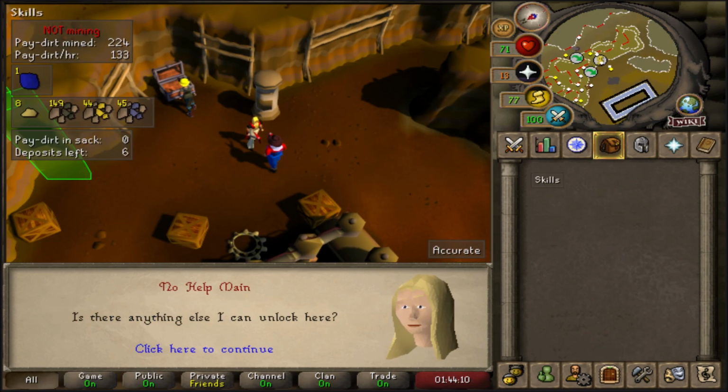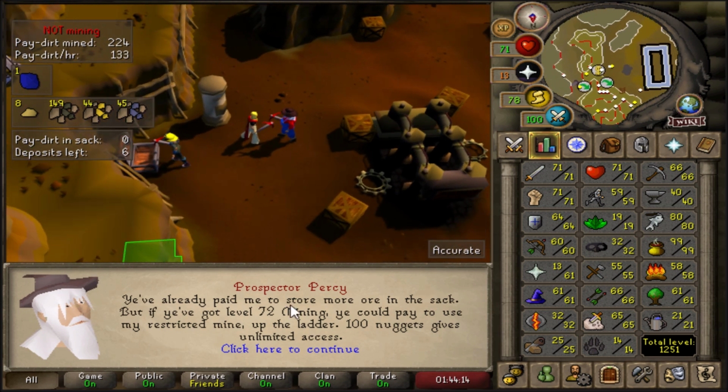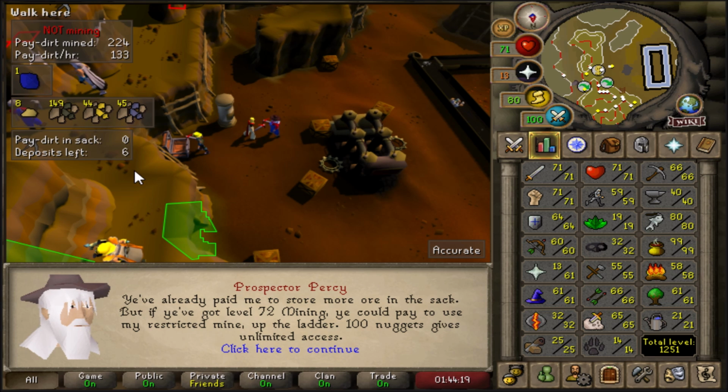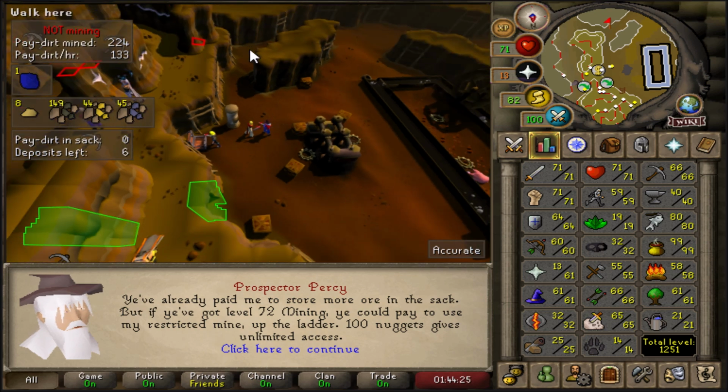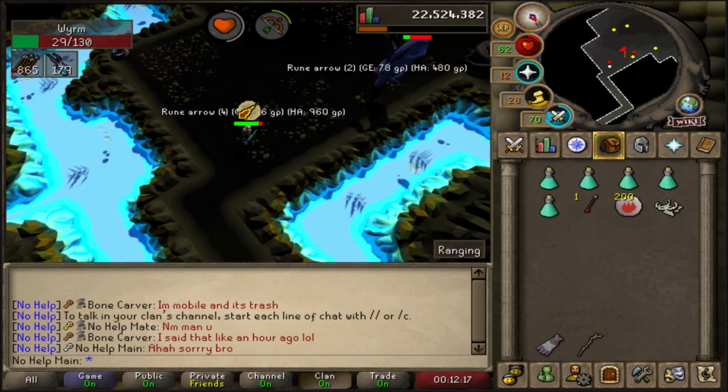Okay, so we actually just spent 200 nuggets and got the upgraded sack. So now we have six deposits, which we can do, which will make this a lot more AFK, which is nice. And the other one, the 72 mining restriction, is actually only 100 nuggets. I thought it was 200 as well. So yeah, definitely worth this purchase. Definitely worth it. We should be stocking up tons now.